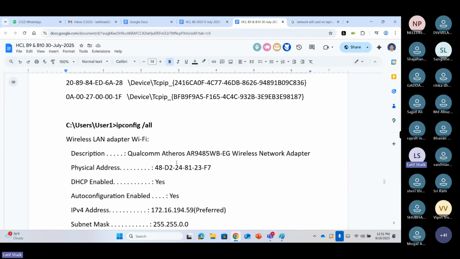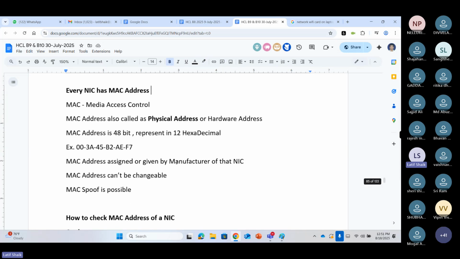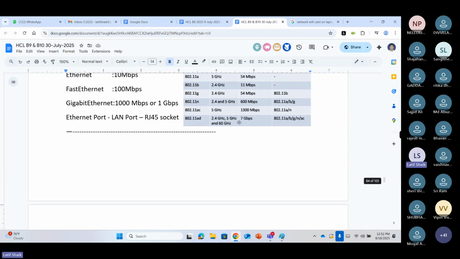No one is speaking. Every NIC, wired or wireless, has a MAC address. This MAC address is a physical or hardware address. It's a fixed address, we can't change it. It's given by the manufacturer of that NIC.